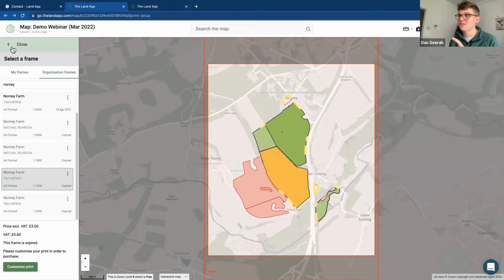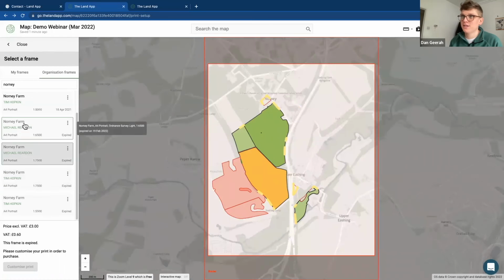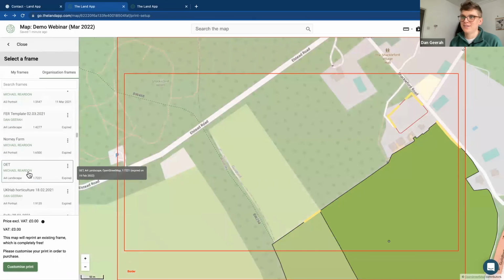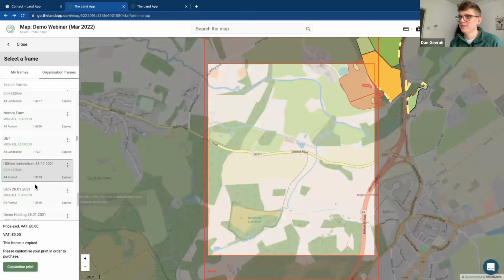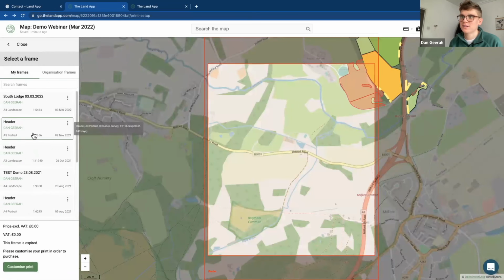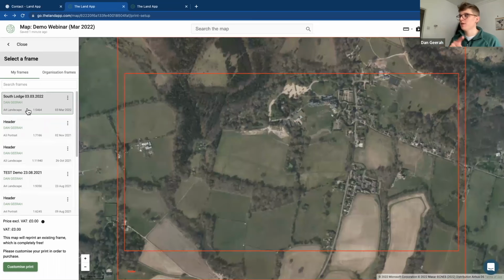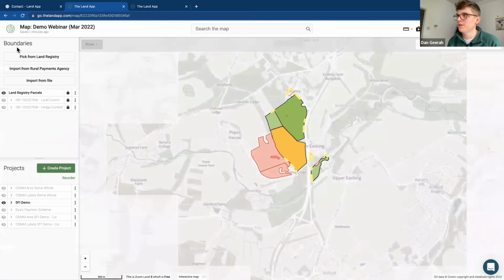Now, I think the final thing before coming on to Q&A, which I just want to show you, which I think has just been updated just now, and only regular Land App users would probably appreciate this, is if I select a print frame here, let's find one that's miles away. They're all quite near Norney. Let's go somewhere else. Yeah, let's go over here. What should happen is when I close this, it should return back to Norney Farm. Now, we previously had a bit of a bug that would close the map and leave me hanging in this random field in the wrong part of Surrey. But if I click close, what should happen, there we are.